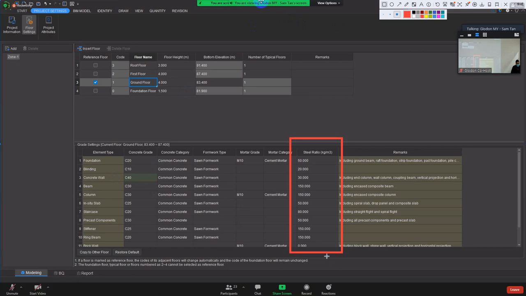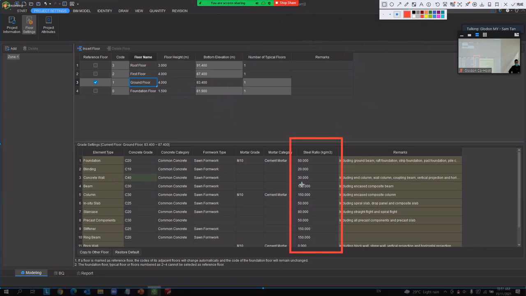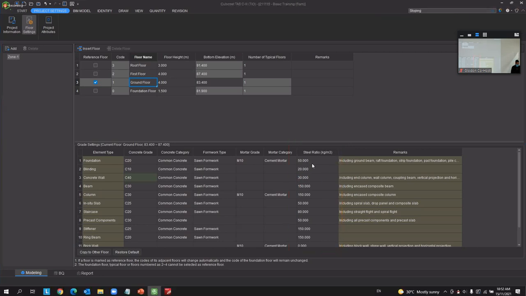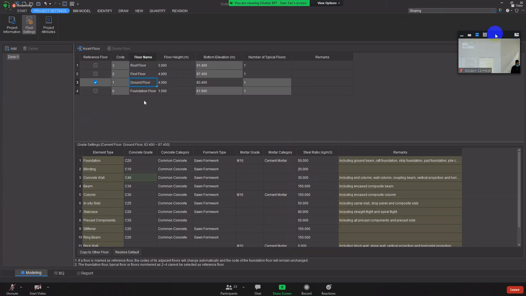So this steel ratio is actually a poundage, the information getting from the engineer. This is widely used during the tendering stage. We want to get a quick quantity, and also to estimate whether the consultant quantity is actually correct or not. We can use this function. So the detailed rebar goes back to TRB, and then you can change it and copy to other floors, right?